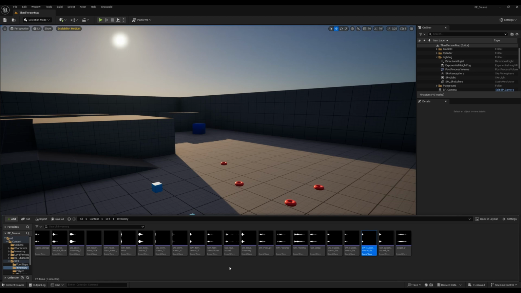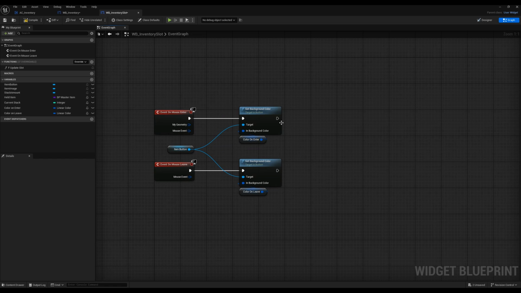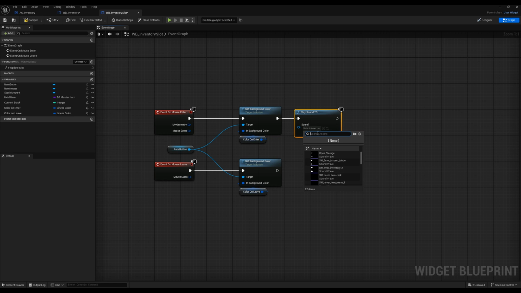Also just simple, old school inventory sounds. I just like this nostalgic feeling. So let me go back, and now I will show you what we can do for our inventory slot. On mouse enter, we can just play sound 2D. So every time this event gets triggered, we can just, let's say, item menu.